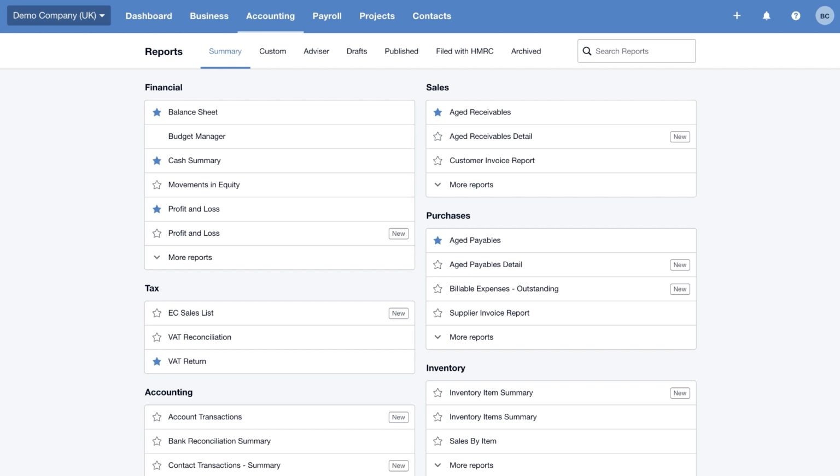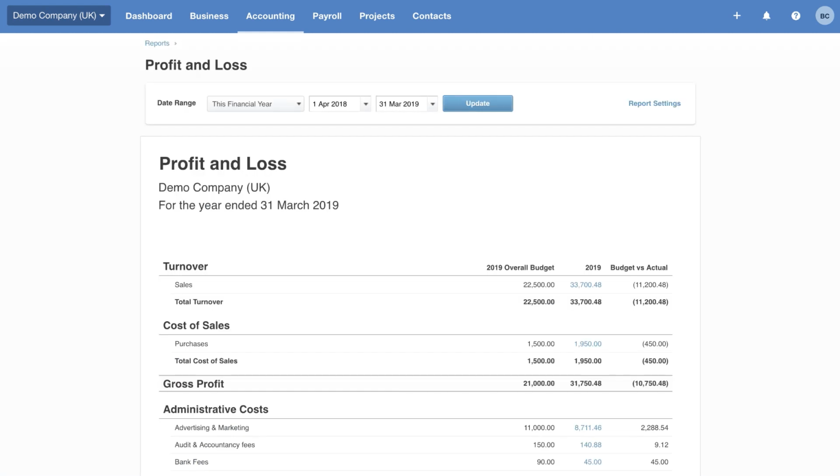We only have a short amount of time today, so I'm just going to show you on one report how you can customize them, make them more flexible, and that you can make the report satisfy your needs. We're going to click into the new profit and loss as an example. Hopefully this is something that you guys are familiar with seeing at year end or half year, to keep an eye on your P&L, make sure your figures seem correct, and ultimately what we're working towards, that profit margin.